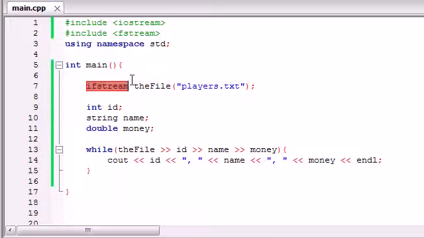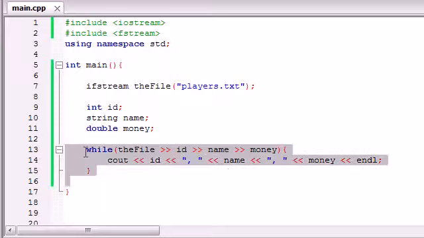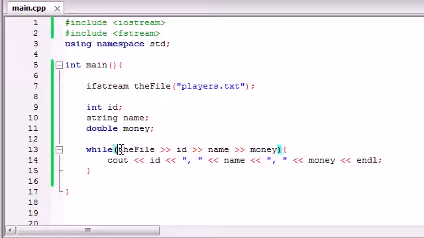Well, what this ifstream destructor is going to do is, as soon as this file object gets deleted, this file is going to close automatically. So that's two things we don't have to worry about. Whenever we get to the end of file, this is going to go to false, and the loop is going to end automatically. And also, whenever it gets to the end of file, the destructor is going to close the file automatically, so we don't have to explicitly write the file.close.